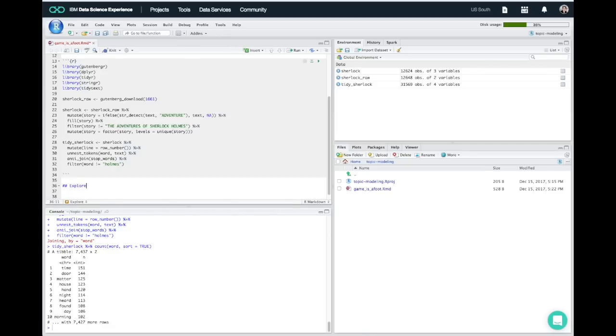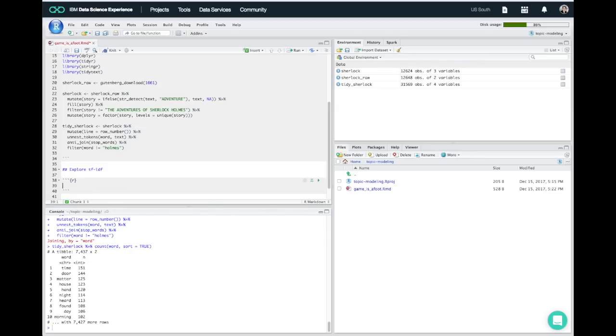So next, let's do some exploration of tf-idf, because what we have here is basically 12 documents in this set of short stories. So what we can do is use tf-idf to see which words are important in which of these stories. This will be a good thing to explore before we go ahead and do the topic modeling. And we can implement it without too much hassle using tidy data principles.